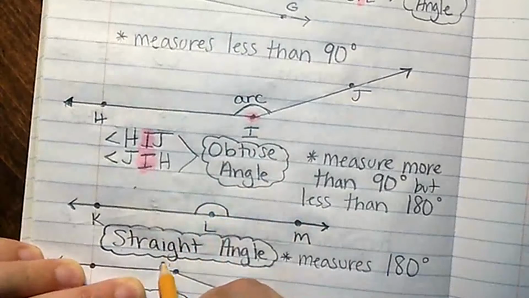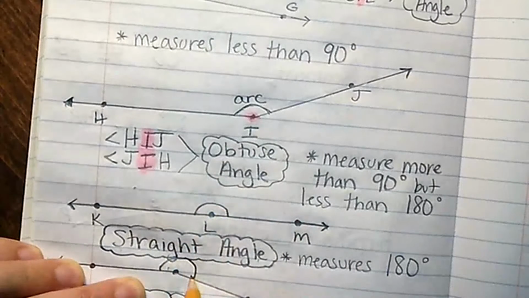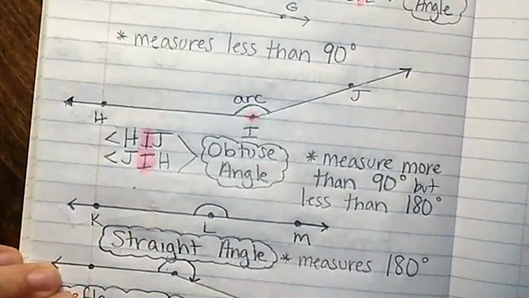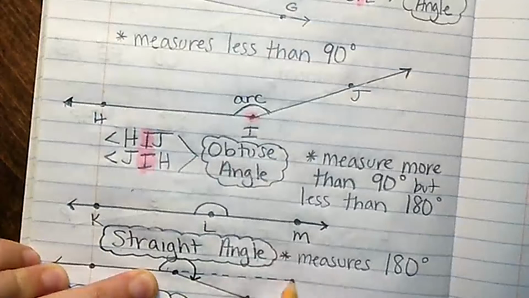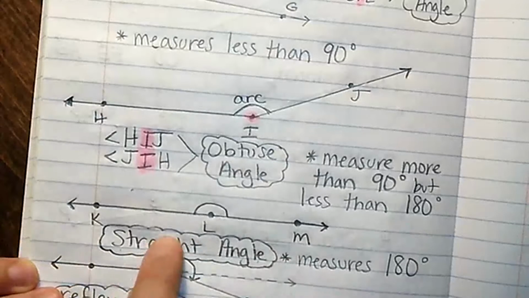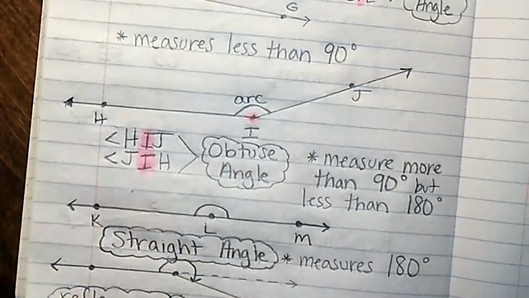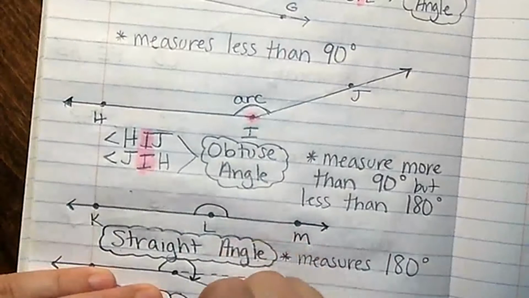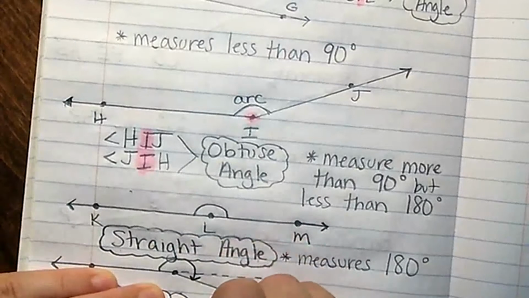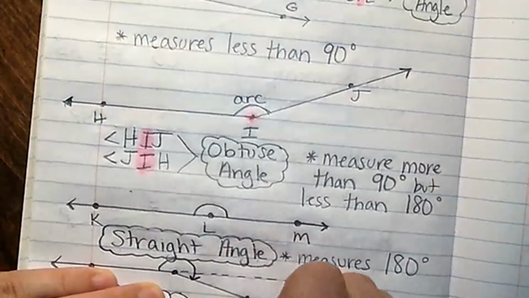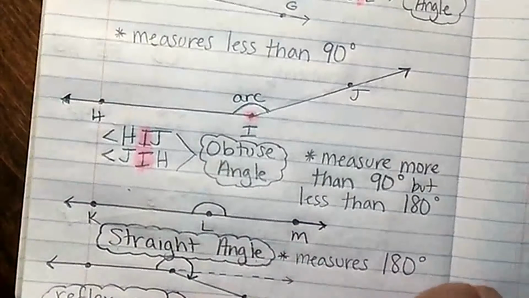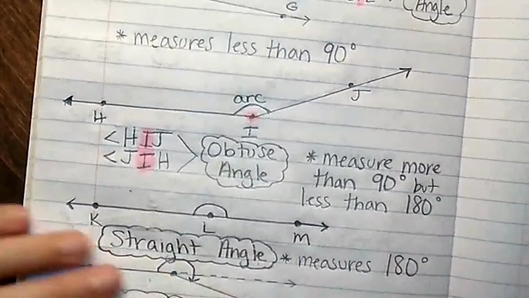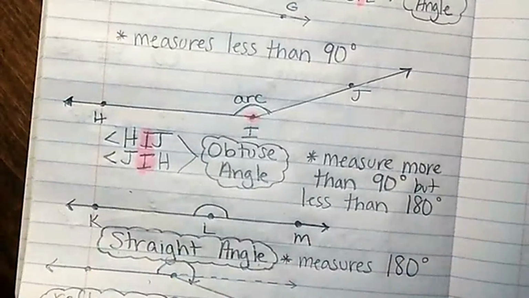And the angle, if I were to put the arc in here, where's my arc there? This arc goes all the way around there. It's bigger than a 180, isn't it? Because if it was a 180, it would stop right here and make a straight line. But this angle is actually open bigger than that. And so they call this a reflex angle. And a reflex angle measures more than 180. So if your number's bigger than 180, you have a reflex angle.